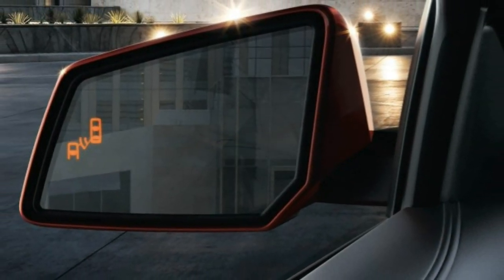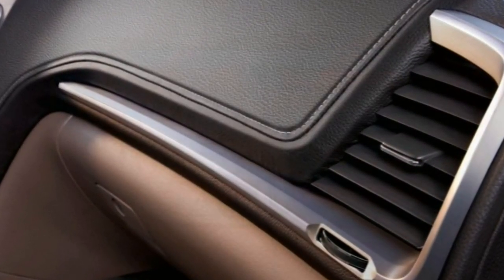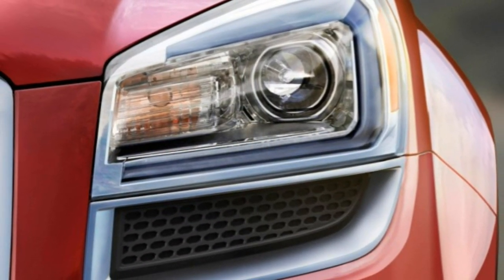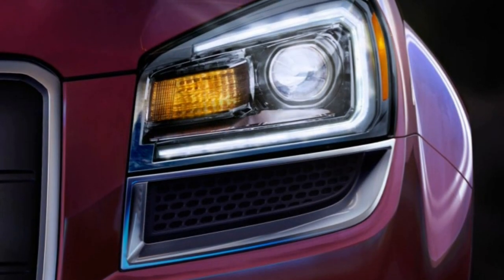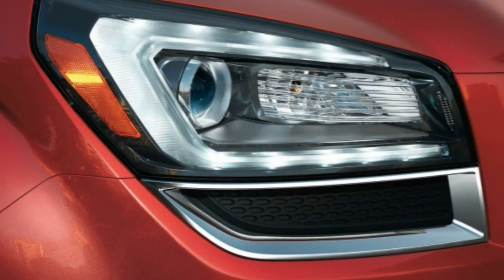Front occupants will enjoy abundant head and legroom, as will most second-row occupants, but the middle-row seat cushions are mounted low, reducing comfort for adults. Sliding those seats all the way back alleviates this issue, but effectively kills third-row legroom. Getting to the third row is reasonably easy, with a mechanism that allows the second row to slide farther forward than those of most rivals.